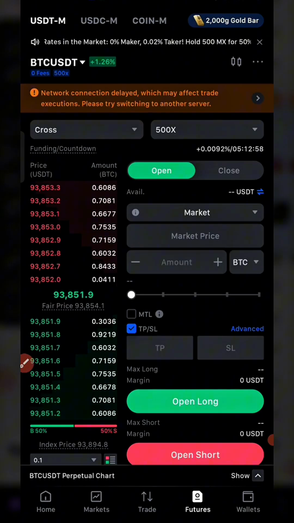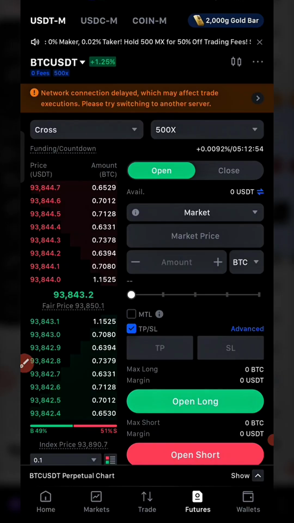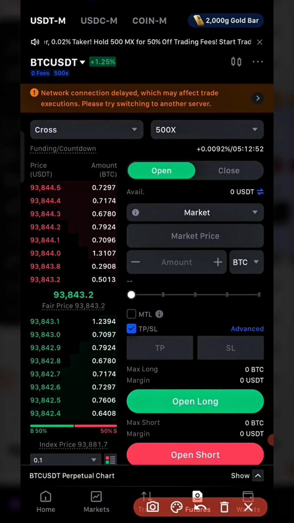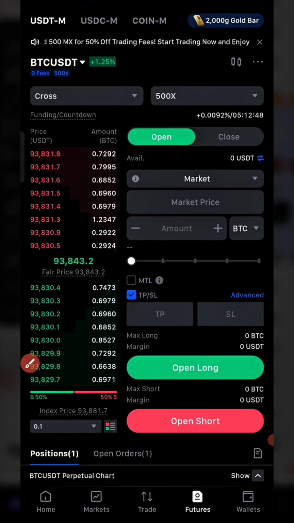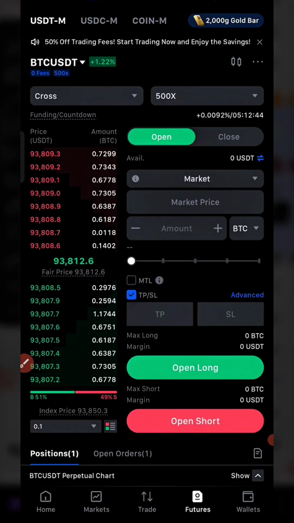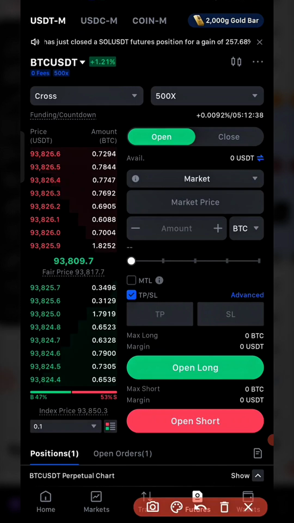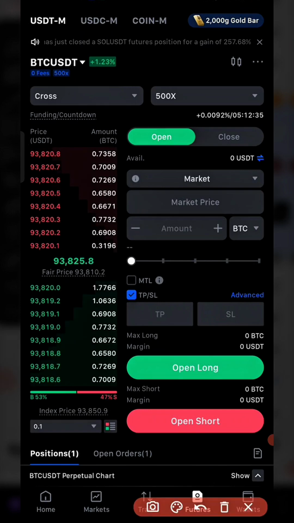So let me show you how to do it on MEXC too, and it's quite simple. It's the same thing. Once you get to MEXC, simply go to the tab where they say futures. You should know if you are trading futures. I'm in a specific trade on MEXC anyway. You click on this futures tab, then you see everything right here.